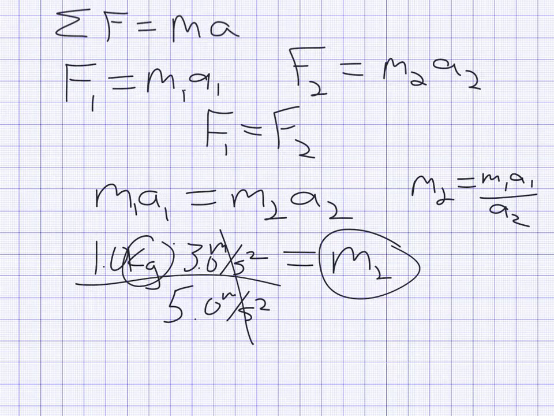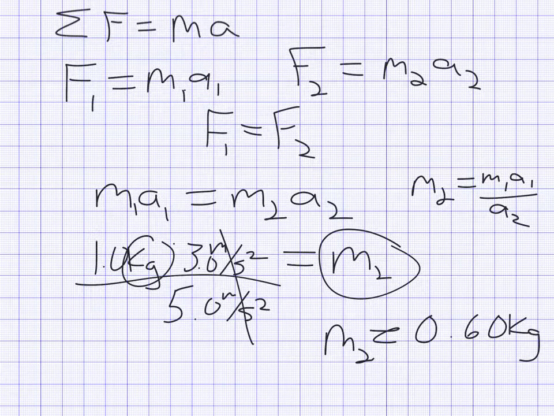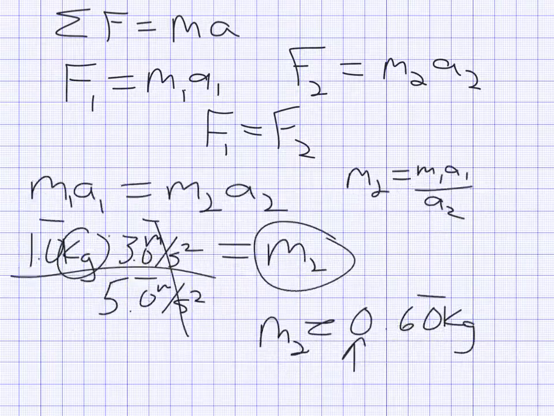So we're going to get 3/5, or 0.6, so mass 2 will be equal to 0.60 kilograms. And notice, because everything had 2 sig figs, I'm keeping 2 sig figs. We don't count this guy. That 0 in front, he's just telling us how big we are. He's not actually a measured 0. Pretty easy? I think so. All right.